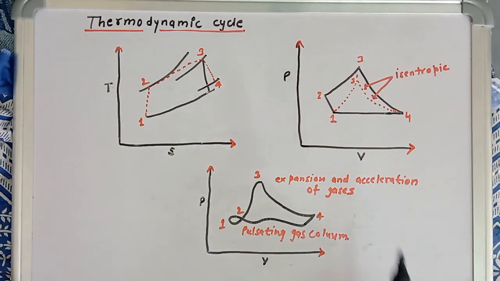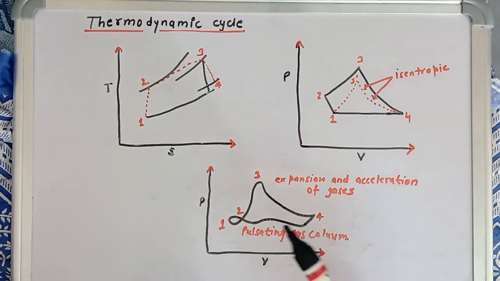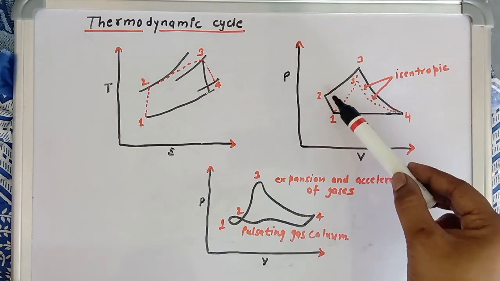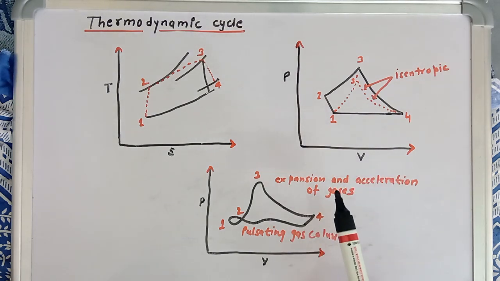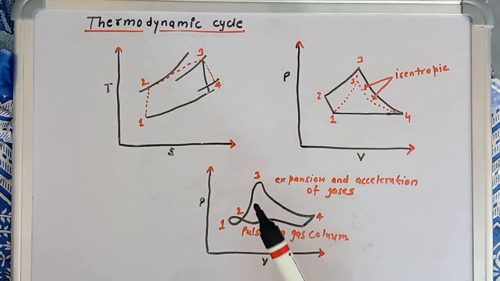In the PV diagram for the theoretical Pulsejet engine, we see the operation of the Pulsejet: during starting, compressed air is forced into the inlet, which opens the spring-loaded flapper valve grid. The air enters the combustion chamber, into which fuel is injected and burnt with the help of a spark plug. Combustion occurs with a sudden explosion, process 2-3. The 2-3 process is known as the sudden explosion process. The combustion is at constant volume instead of at constant pressure. Remember this: in the Pulsejet engine, combustion occurs at constant volume, unlike other engines where combustion occurs at constant pressure. The Pulsejet cycle, as I have told, is nearer to the Otto cycle.